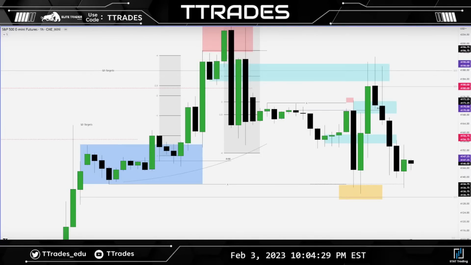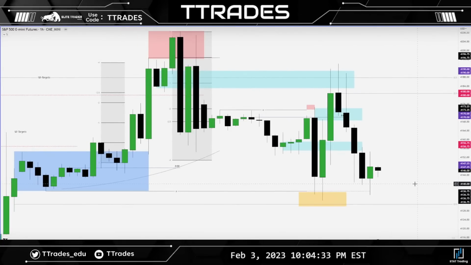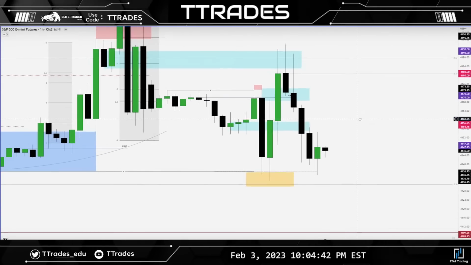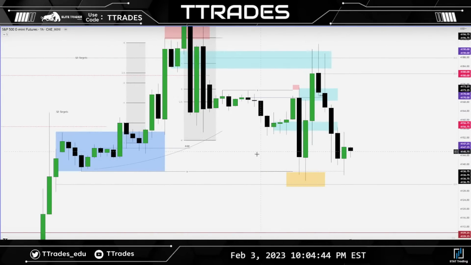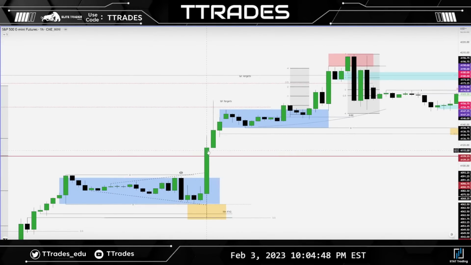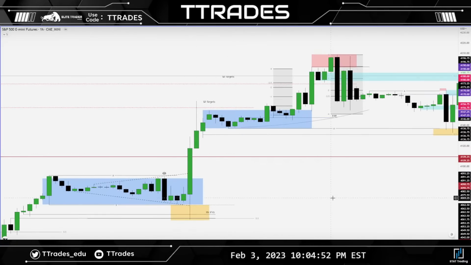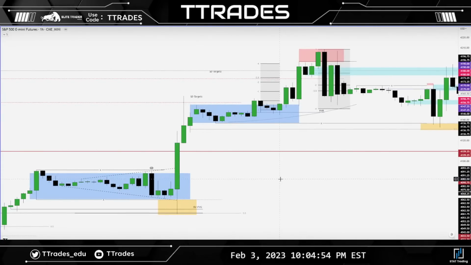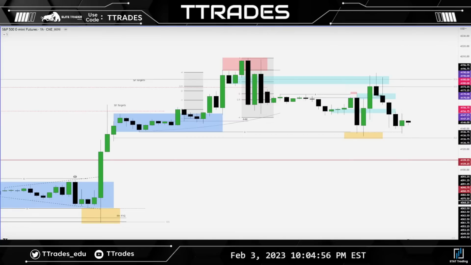PO3 for PM session? Yeah, I mean everything's kind of fractal. You can anchor it to any time. Yeah, that's essentially, if you're wondering what I'm looking for in terms of market structure shifts, you're looking for big up close candles. Like, how do you get a big up close candle? You have a large candle that closes in the highs. So I'm basically looking for closes above or below structure.